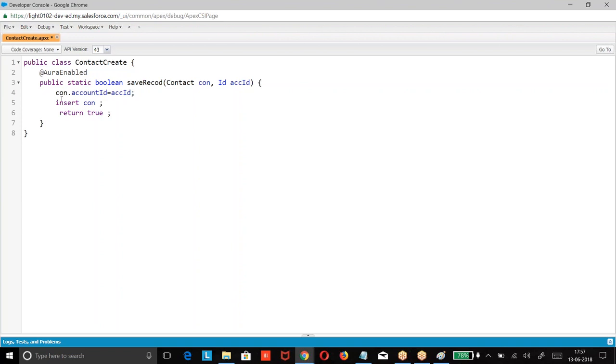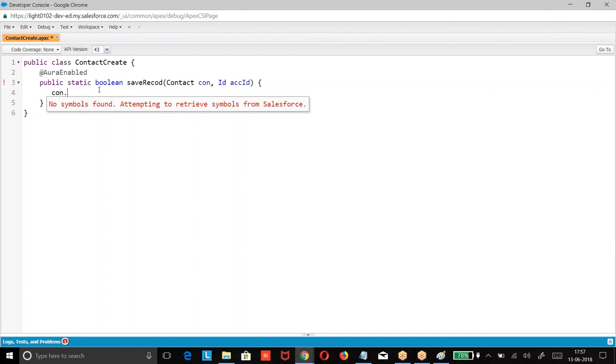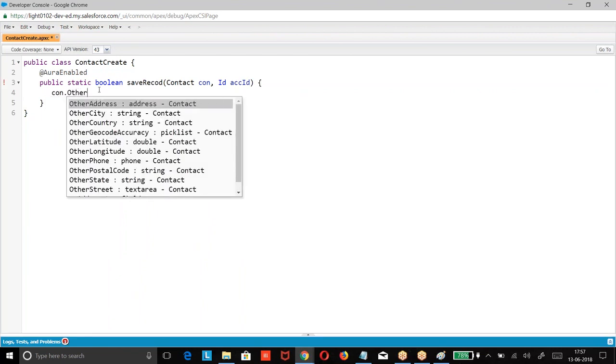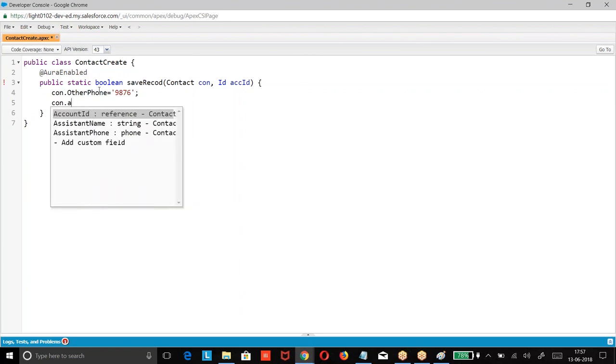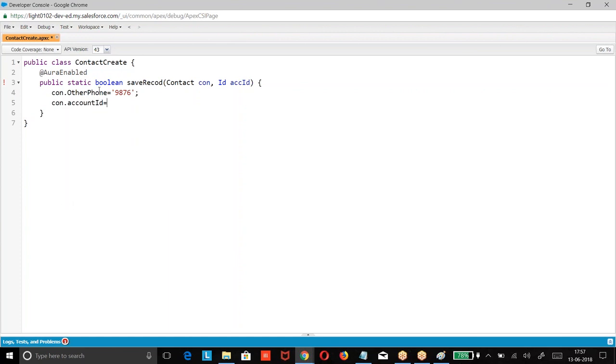Right. Okay. So what was the requirement here? We are passing a contact record and we are passing the ID of an account. So contact dot other phone, contact dot account ID equal to.